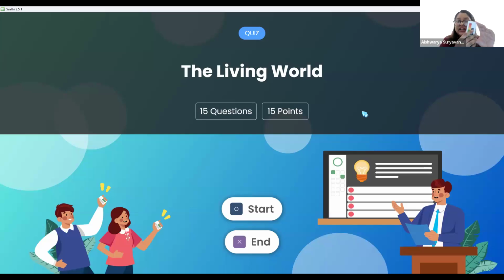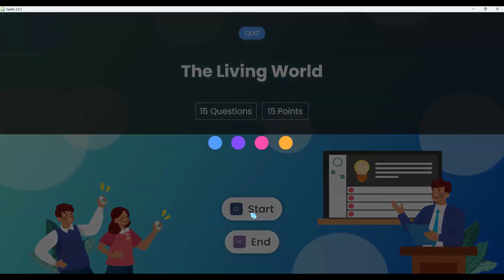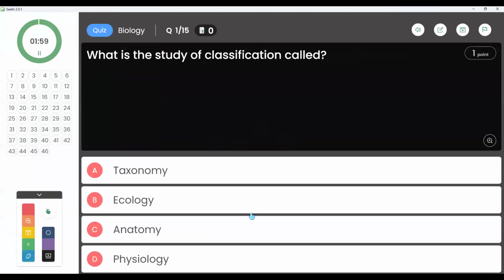And we have our teacher clicker here, so you can simply match the button color on the screen and play the quiz accordingly. So you can see it's a start button, so I can click on the blue button. Okay.